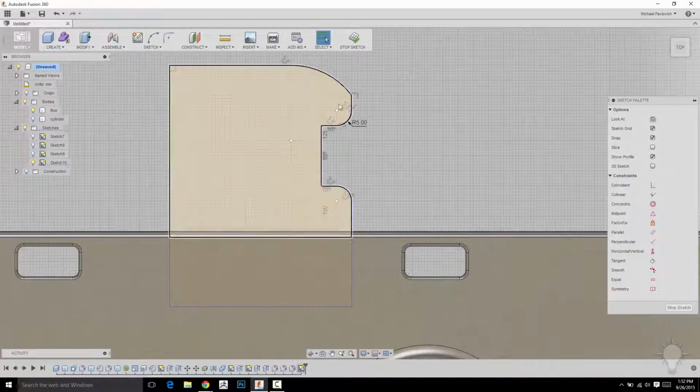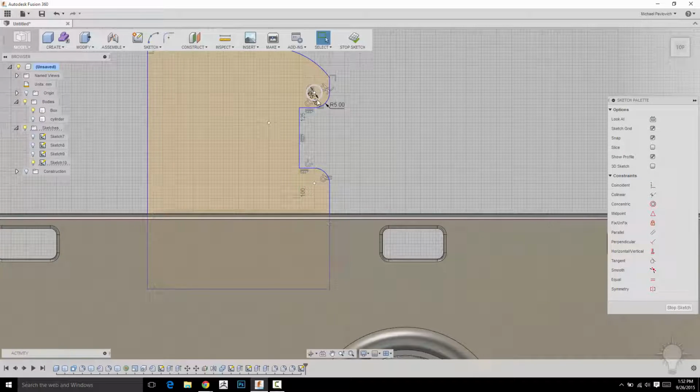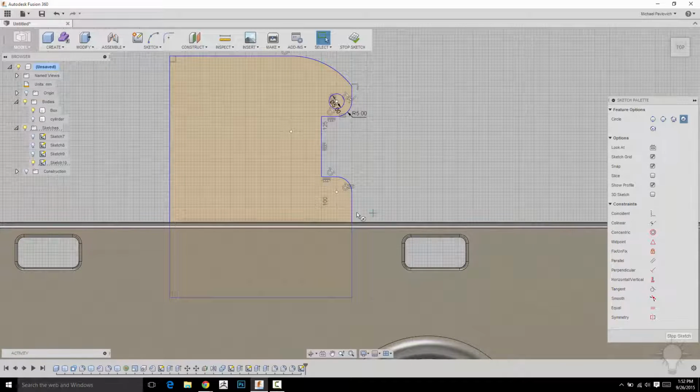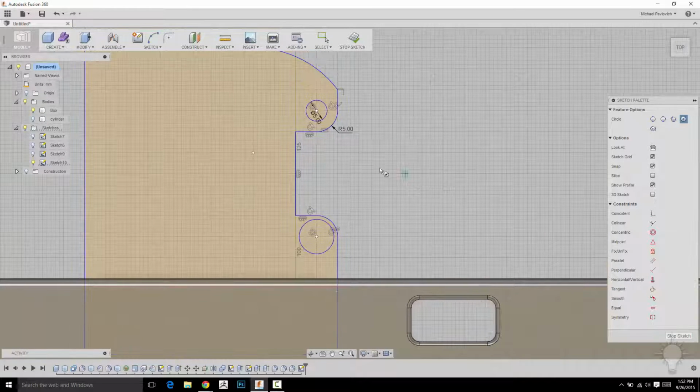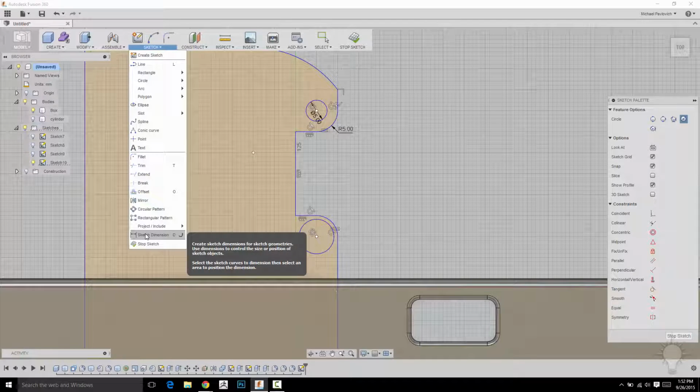Now if I want to put 2 holes into this thing, I can hit C for the circle, center diameter, and then click here. And there's the radius to kind of match that, but I don't want to do that. So I'm going to make this a little bit smaller. Let's say I want to do like 5 millimeters here. And that went ahead and gave me a dimension because I typed it in. Now if I hit C and then click over here and just make a circle, if I want to make this circle the exact same as that circle, all I got to do is go into Sketch, Dimension. You're going to see the shortcut for that is D.